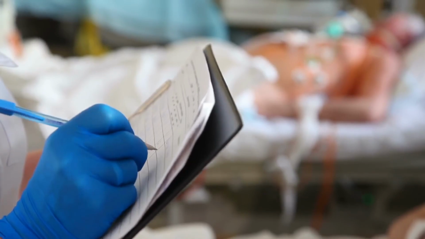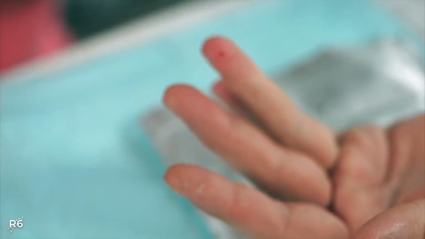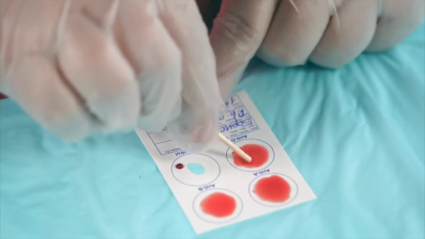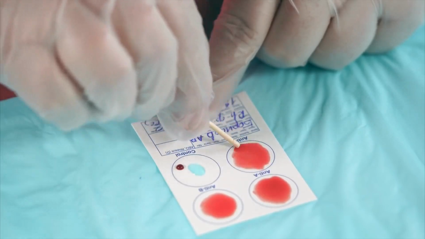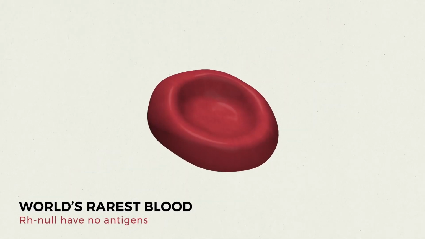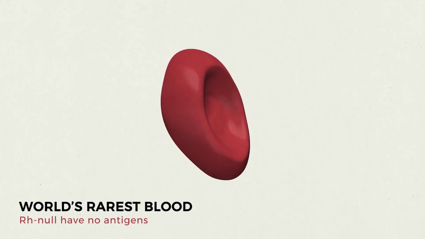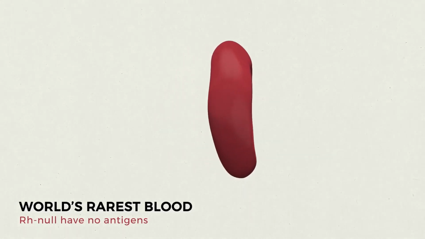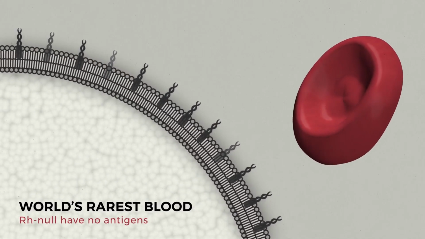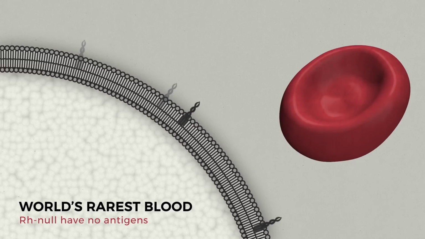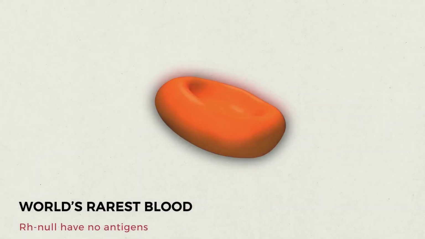But doctors do screen for as many of these variants as possible to make sure to find the best match for a blood transfusion. But sometimes, this best match isn't really possible, and this is why the rarer your blood, the harder things get. The world's rarest blood type, Rh-null, is called Rh-null because it has none of the 61 antigens present in the Rh blood system we previously discussed. It is rare enough to have a few of the antigens in the Rh system missing from your blood, but the chances of missing them all are astronomically small. Doctors call it the golden blood.